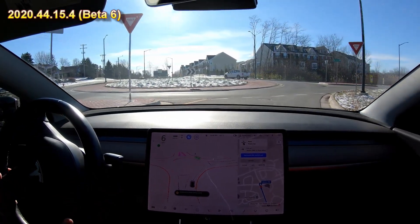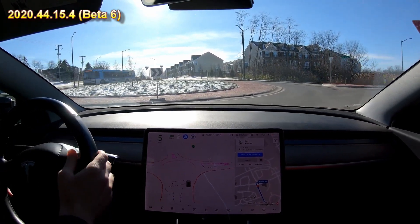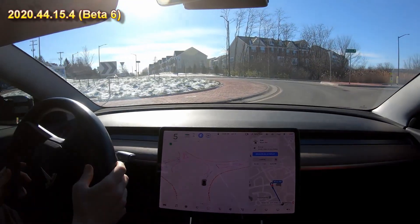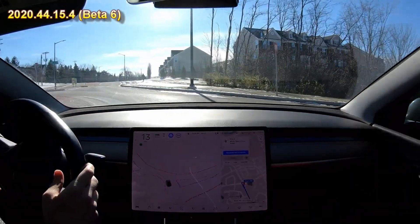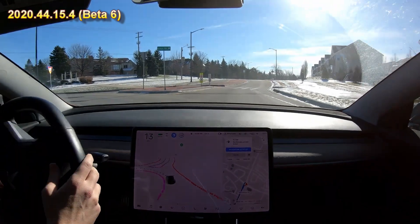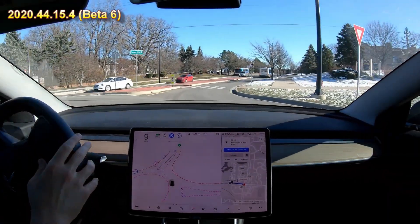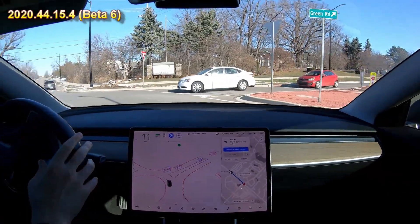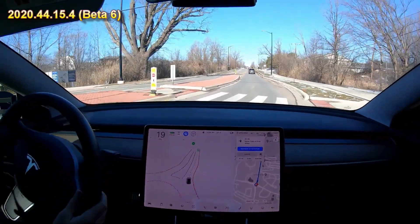It has turn signal on. See, stopping for traffic control — we don't want to do that so I'm going to tell it to go. It figured it out — it was going to go to the left illegally around the circle but now it's doing it correctly. You can see the car is doing it, keep going. And look at that — a full roundabout in the traffic circle.